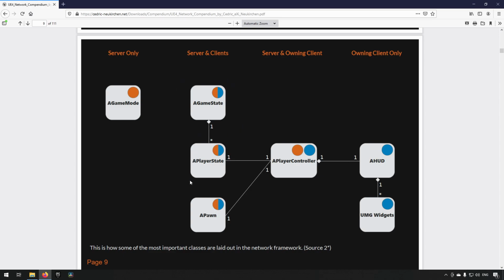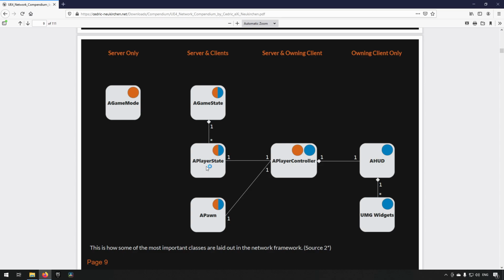In addition to that, you see that we have something called a player state. A player state is a class where you have the opportunity to keep track of player-related information that you do not want to keep in its pawn. This will become clearer as we go along and describe the other parts and classes here, but for now it's important to know that a game state has a relationship of 1 to many. That's what these numbers mean here, the 1 and the star representing many. So we can have multiple player states per game state, or 1 if there's only one player.